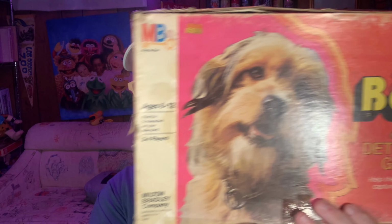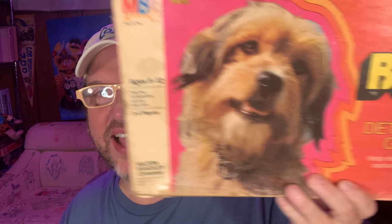This is great. The Benji Detective Game. You might see some little specks of dust floating in the bright lights because this is a dusty old basement game. I love this game. This is fun. I love anything with Benji on it. Look at Benji in his detective costume.